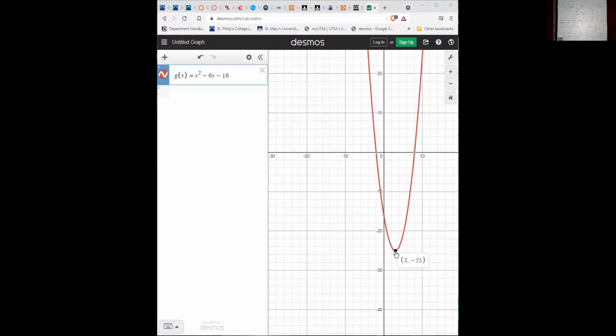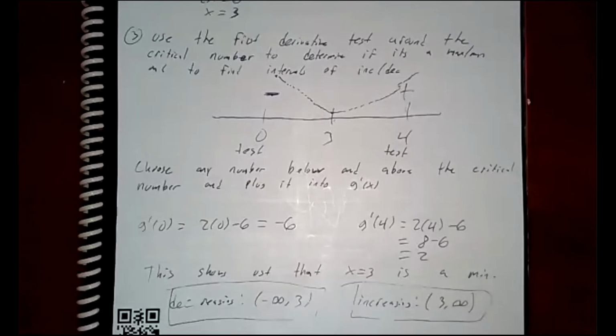So if they have a question like this and they show us the graph and ask us the minimum, could we just look at it right there? Well, the equations are going to get more and more difficult, so you need to show your work. I mean, this is easy, right? We can see it, but if you prove it without a graph, this is how you're going to do it: take your derivative, test below and above, and then determine what it is.